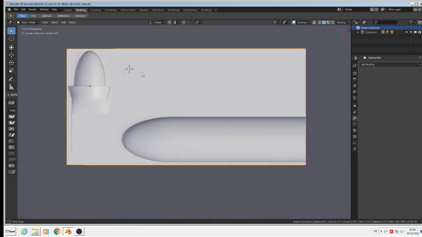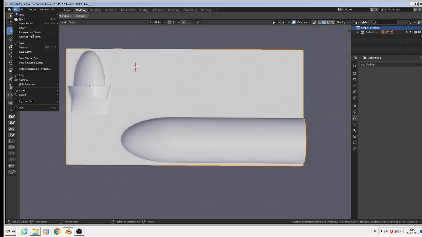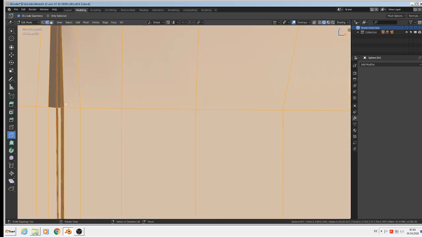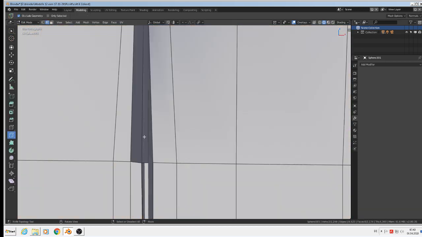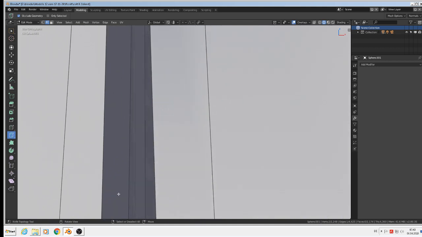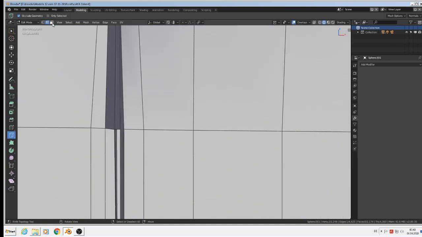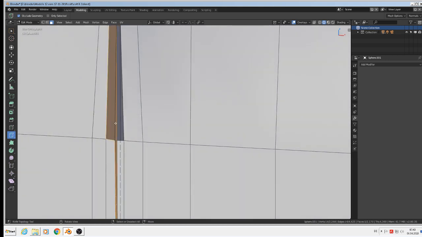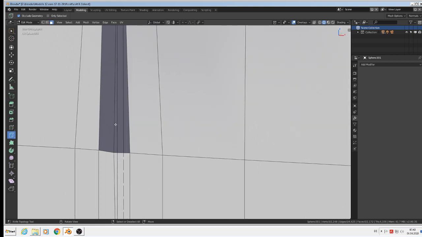Then we can try to bend. File, save. So we look what we get there. There's some overlaying, I think. Yeah. X only faces. X only faces.